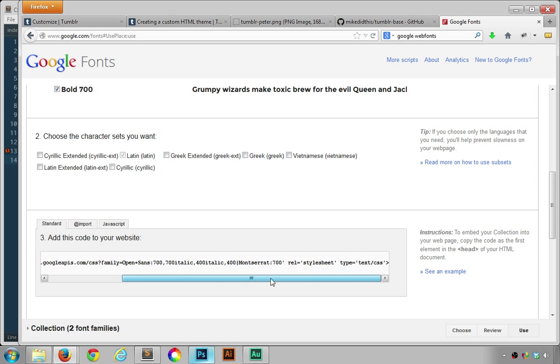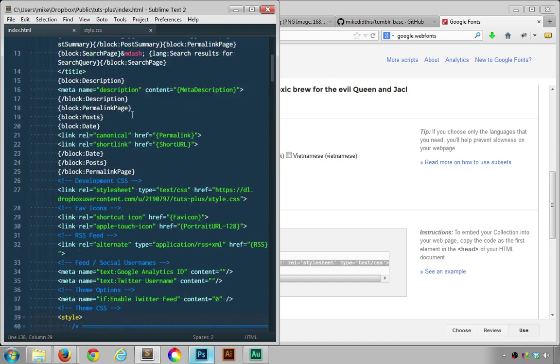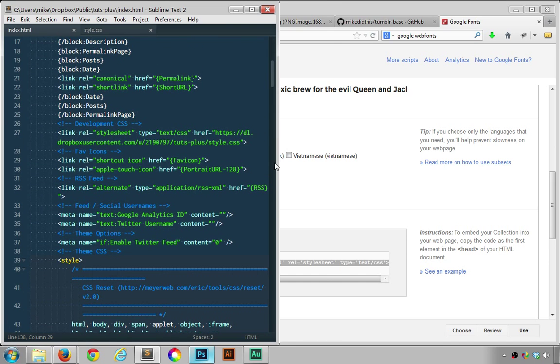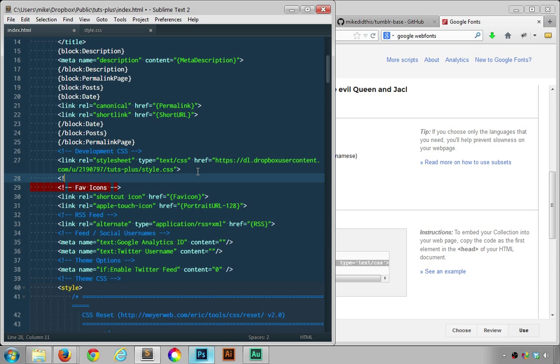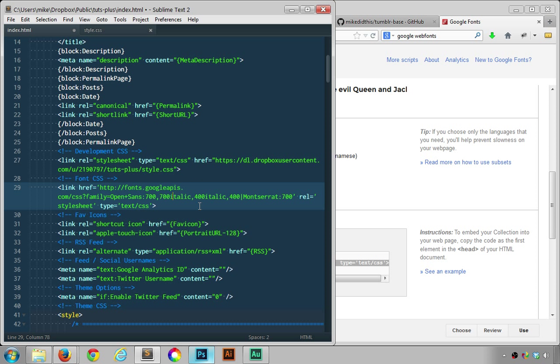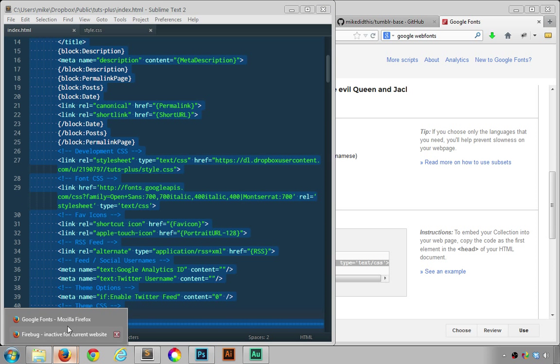So anyway, let's grab the link. So there's our link. Take that, put that into, again, the head of the document. Now, unlike our development CSS here, this link is actually going to remain. So we'll keep that here. And it is possible to actually utilize this to make an option to use any font from Google Web Fonts, which I will try and show you before the end of this series. So that's the font link installed. I'm going to take that.